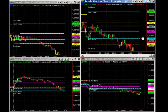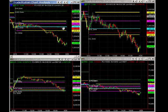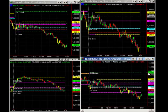In fact, in the futures, you can see precisely no gap. Normally, you look for a white line. The white line's open on my charts. There is no white line because it opened right at 1651. See, Russell opened by a tick to the high side. NASDAQ opened a few ticks to the upside, and Dow opened down a little bit. So no trade for me.